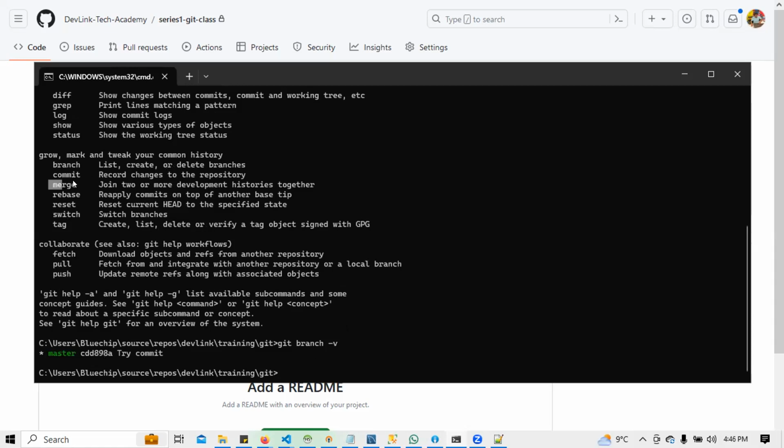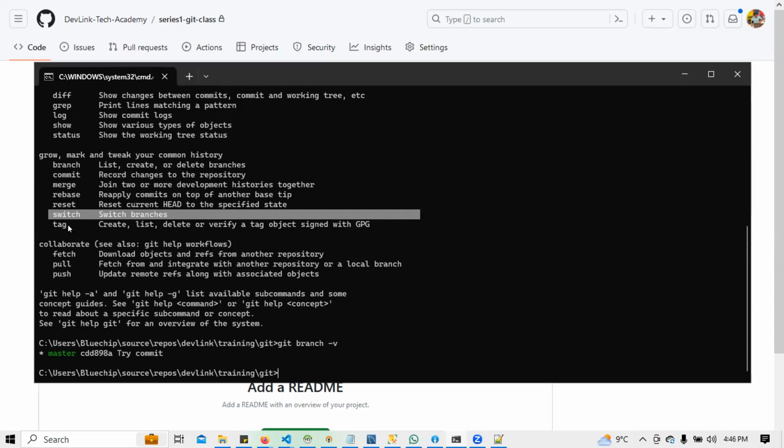So git merge, if you want to merge, git switch, if you want to switch branches. This is not supported again. It is checkout. Oh, sorry, I think this was recently added rather. So you can also use git checkout to check out to a different branch. We are going to see that. We'll create a new branch, and we'll check out to the new branch.